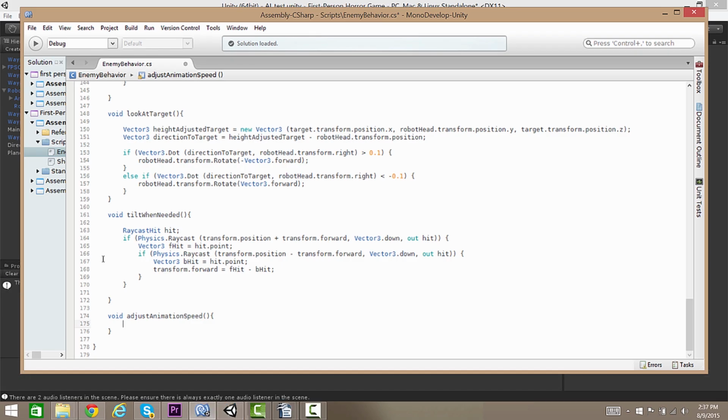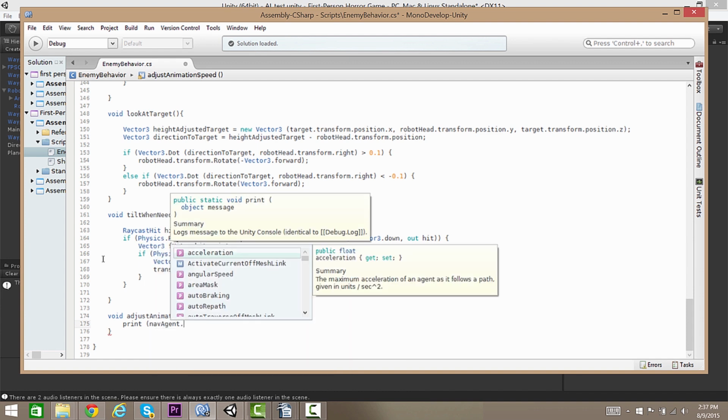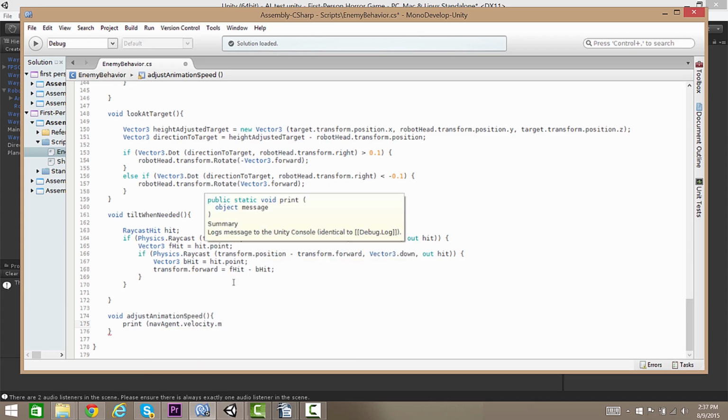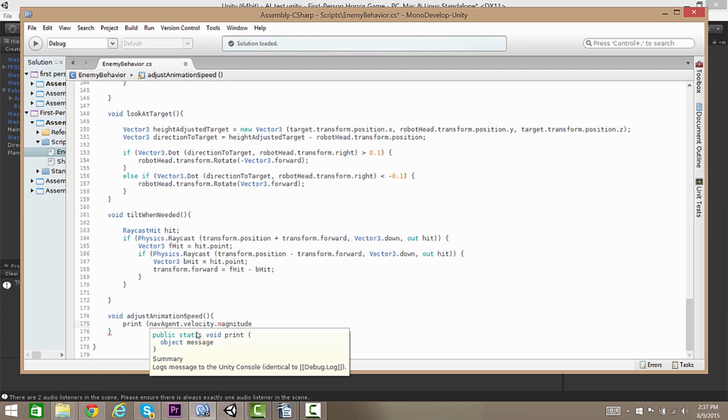The first thing we're going to add is a print statement that's going to give us the speed of our enemy, so navAgent.velocity, and we need to convert this to a single number because we want to get the speed. A vector 3 is what the velocity returns, but it'd be nicer to have this as just a single number, as in the car is going 55 miles per hour, something like that. So I'm going to say dot magnitude, and that will basically convert this vector 3 into a single number. And close that out. Okay, so we have that printed.